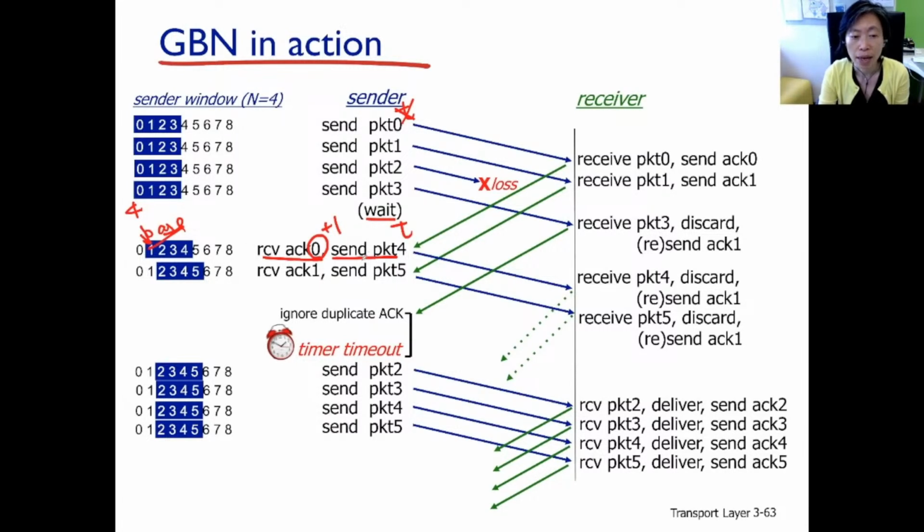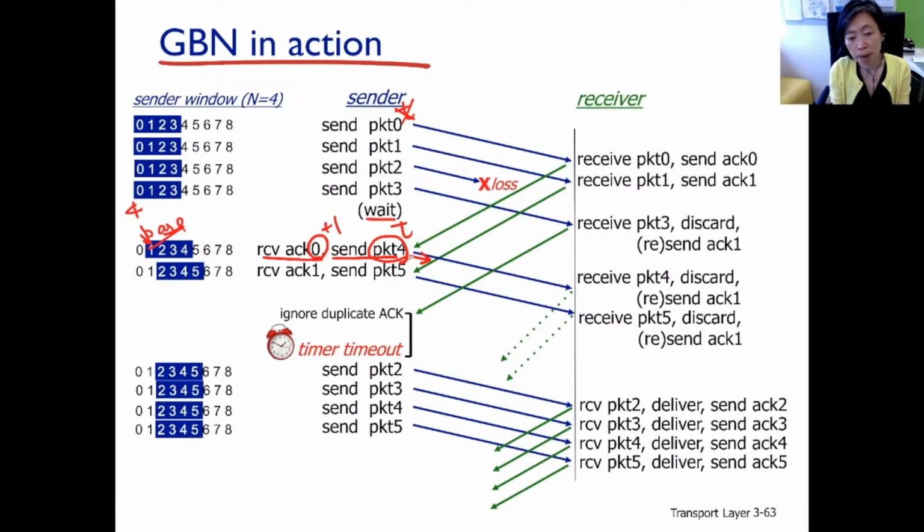All right. And then the sender is trying to send data, so it quickly gets a call from above. So we trigger the top transition. Next seq num is 4. And is 4 less than the base 1 plus the window size 4? So together 5. 4 is less than 5. Cool. We can generate packet 4 and send it out.